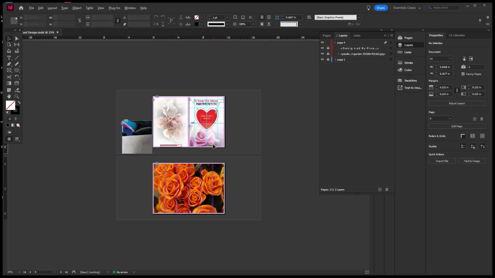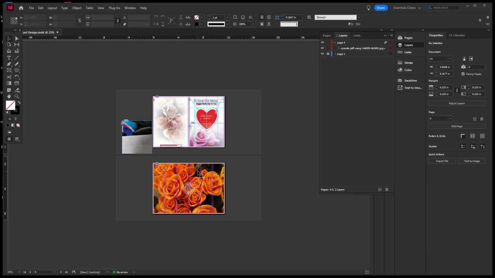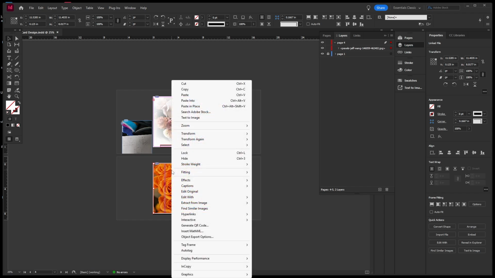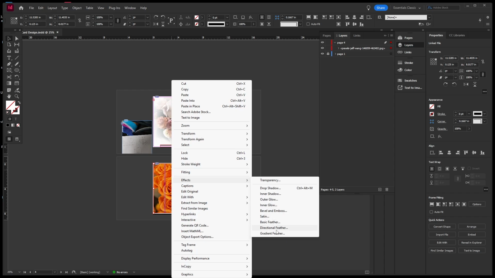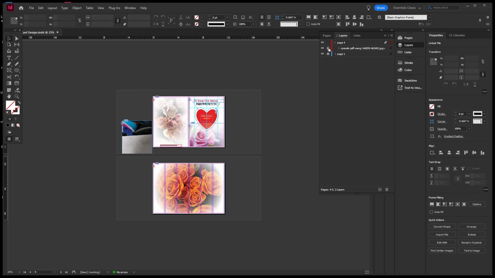This is nice, fantastic. But here also I want some effects, right? So right click here, and on that I am using effects, and there is a gradient feather. I like this one, because it is giving a very nice impact, right? So let us check in reverse. No, this is nice, but increase this white space here. Yes, you can add here, so up to here. This is nice. Save, OK, and lock this one even.